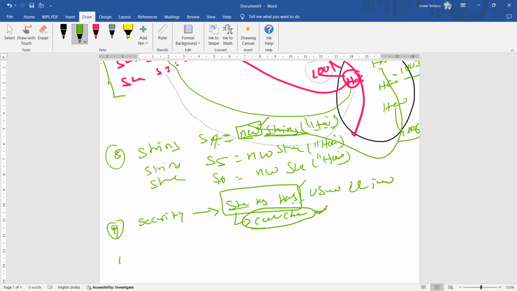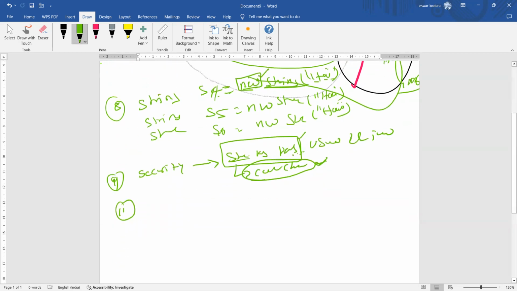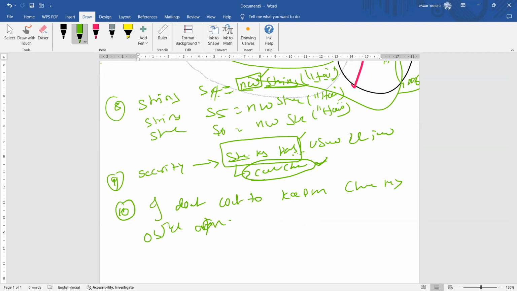Coming to the tenth point, when to go for string. I don't want to keep on changing my object, and I don't want synchronized.